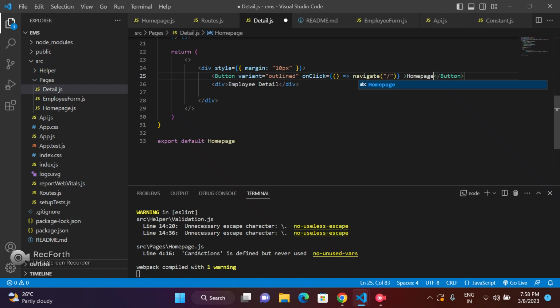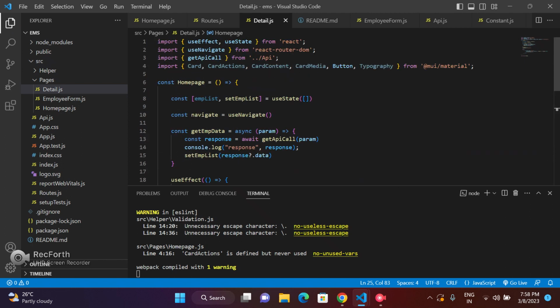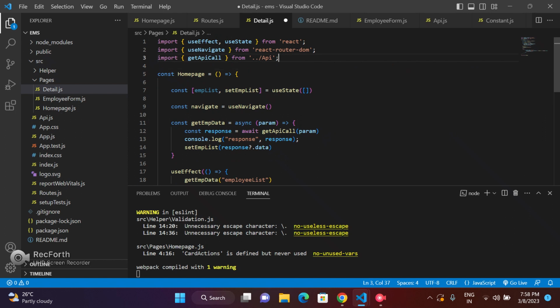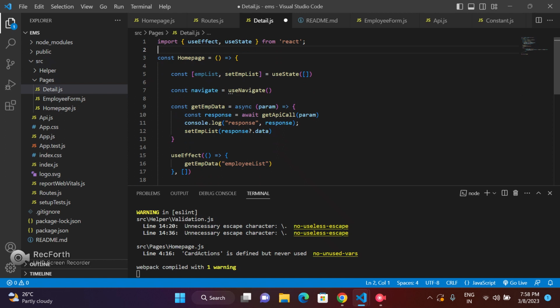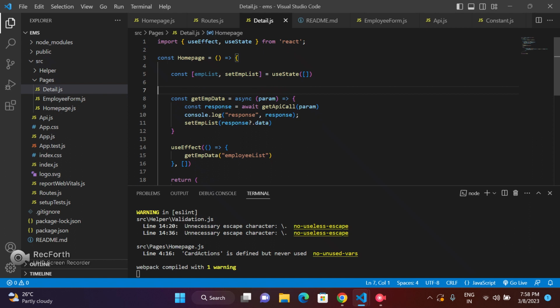And now the second thing we want is to remove all these things. Maybe later we will use it, but as of now we will remove it. We will do the get API call, we will remove this. This is also something we don't want. Yeah, useNavigate we need. This is the twist, bro, we are not going to use navigate.